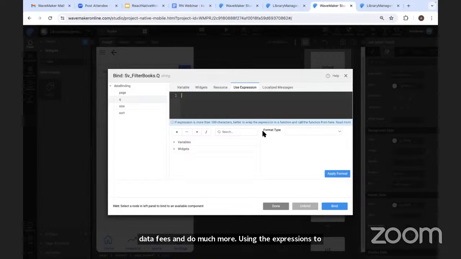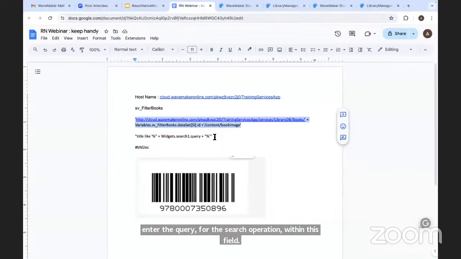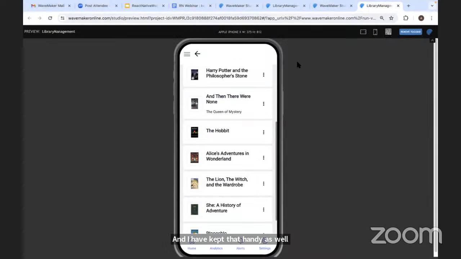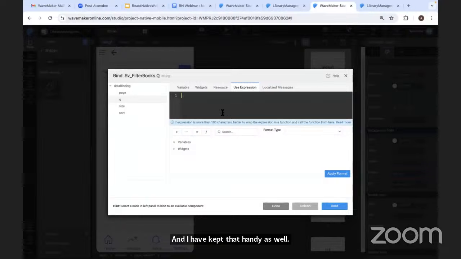I'll enter the query for the search operation within this field, and I have kept that handy as well. I'll click on bind and done.